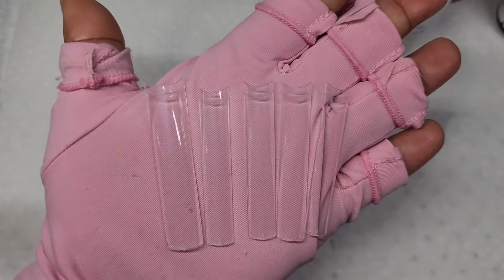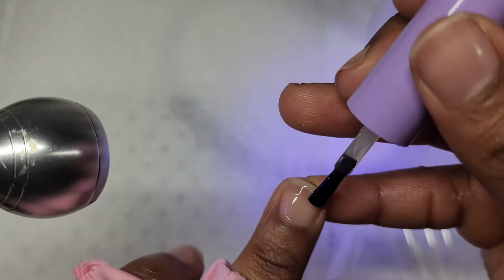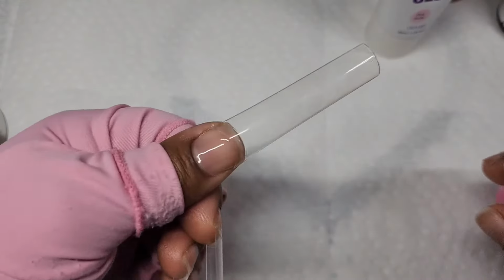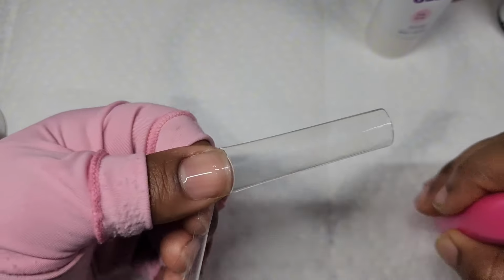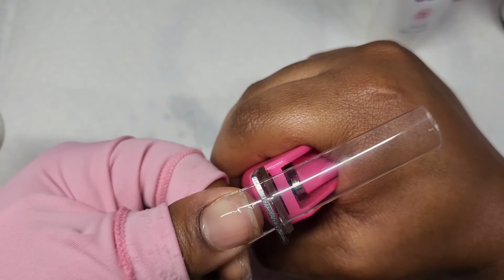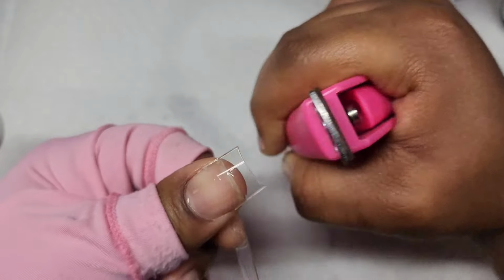I'm going to glue on these square tips. It really hurts to trim all this nail off, but for the sake of this video, I have to do it. I think this will be good.